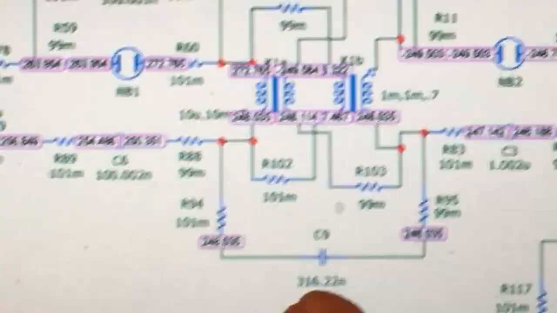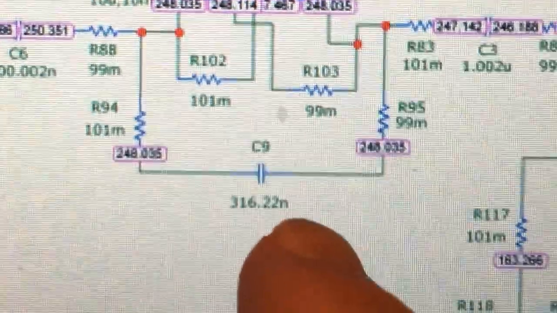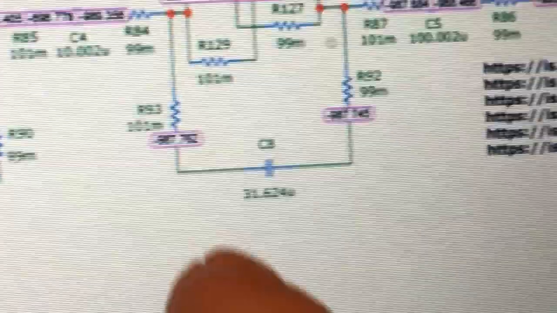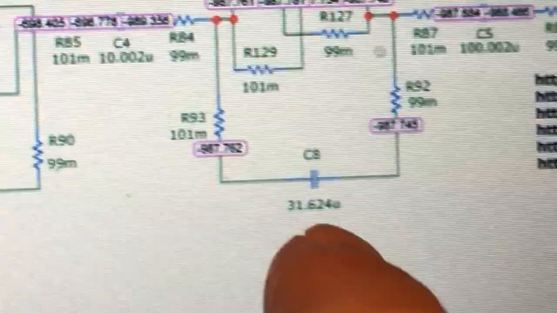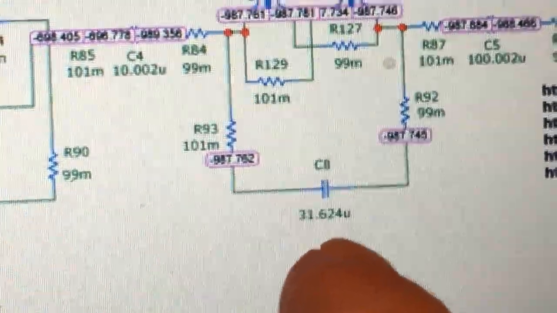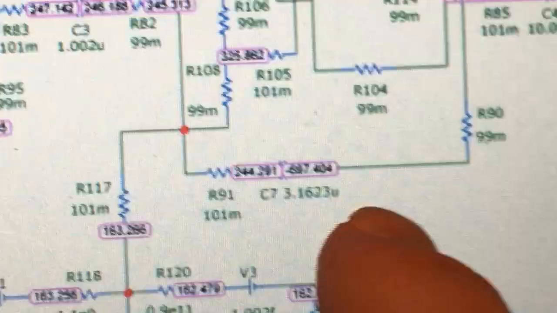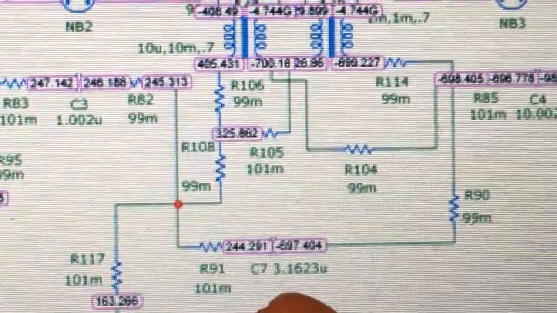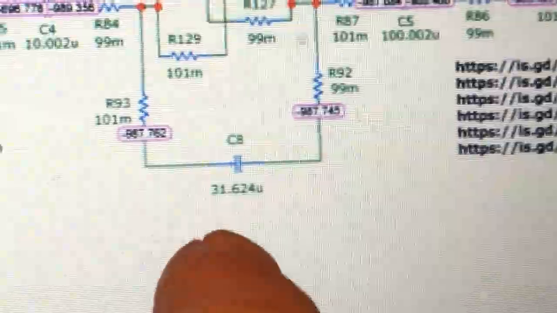So this one is 316.22 nanofarads, and then the next one is 31.624 microfarads. Is that micro? What happened here? Oh, here's the micro. Yeah, so this was 316 nanofarads, and then it was 3 microfarads, roughly speaking, and then 31.